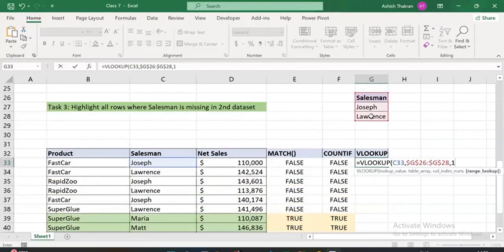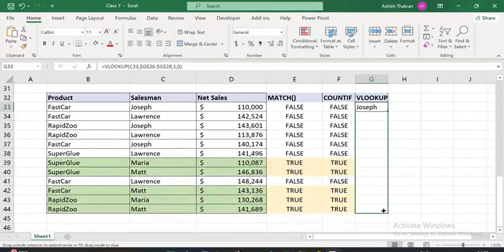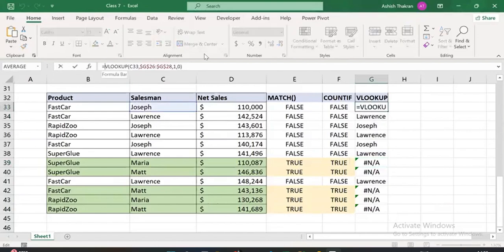There's only one column. What type of match? Exact, 0. So it is returning me the names. Right? Hash NA. So I will say IFNA. If there is an NA value or error value, what do I want in the output? Let's say not found. Done.